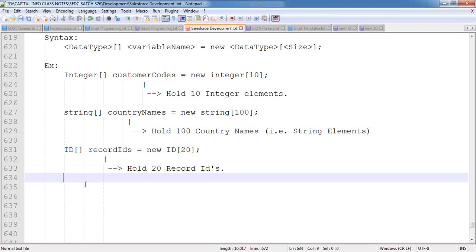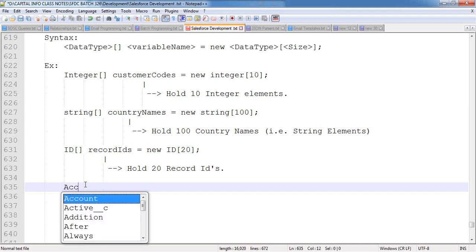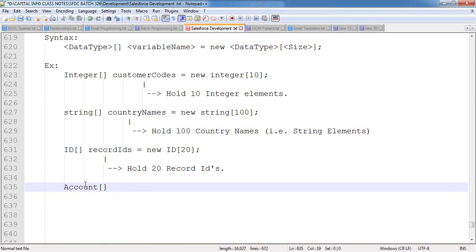Now, for example, I would like to store account records. What can we do? I have 30 account records. How can we define an array to store 30 account records? Account type.